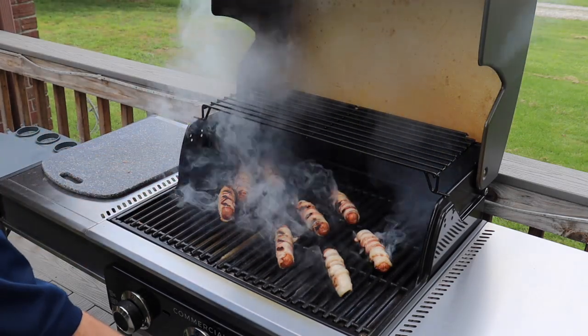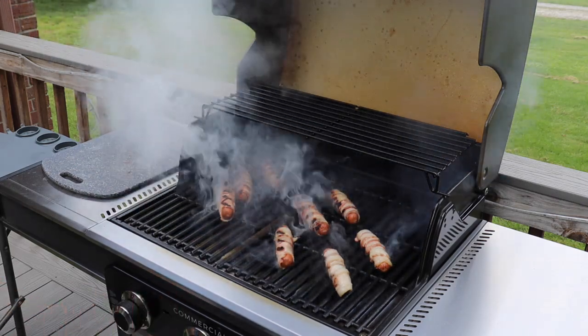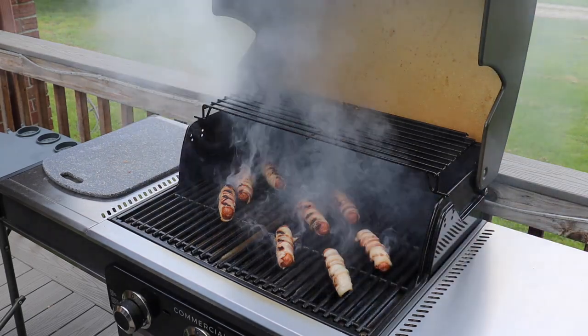I got it pretty much down as low as I can get it now. I did get it preheated, so we're just gonna let them run. Let them go about another minute and give it a little more turn.